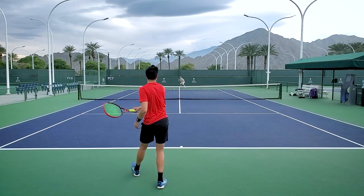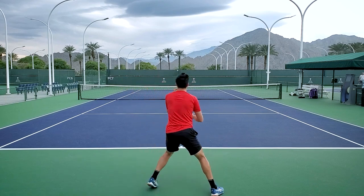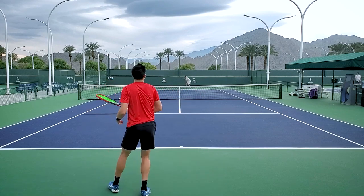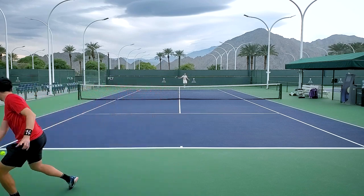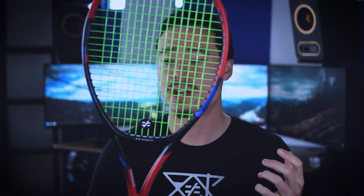This racket came from Courtside strung with Hyper-G 16L around 53 pounds, which I think is about right. The only non-stock things are my Isner dampeners — you can check those out at isner.co or on Instagram — and I have a Volkl V-Dry overgrip, which maybe adds about five grams to the handle, plus a small grip modification adding another gram or so. If this were set up to my taste it would definitely be more head-light, but I wanted to review the racket in stock form to give it an honest and unbiased opinion.